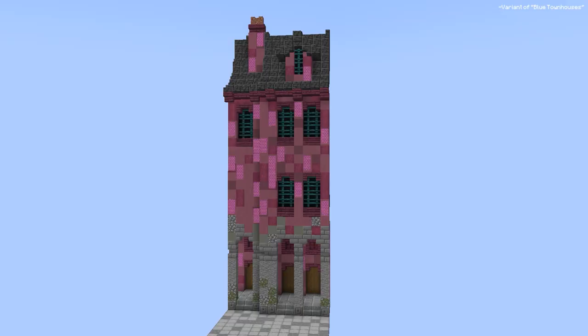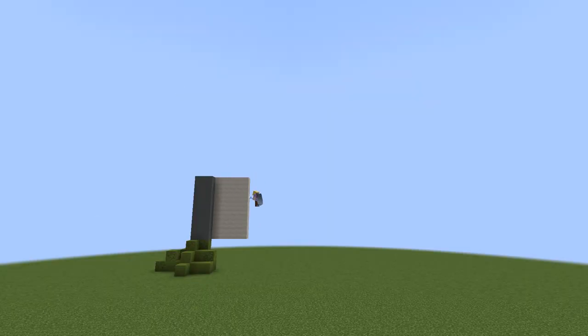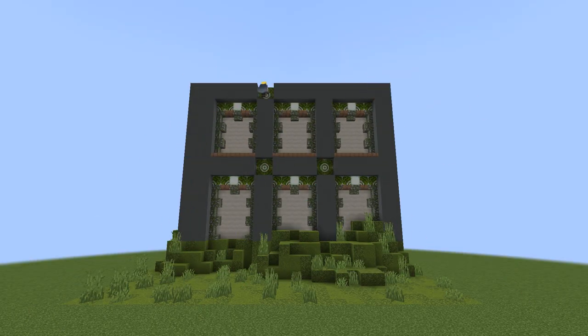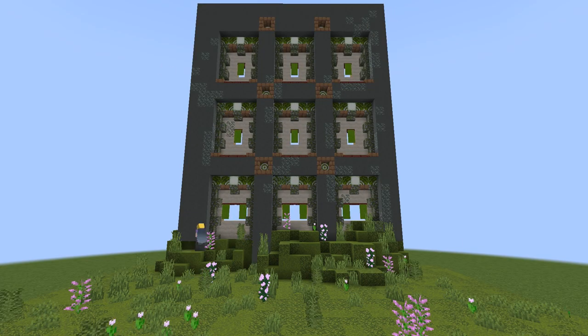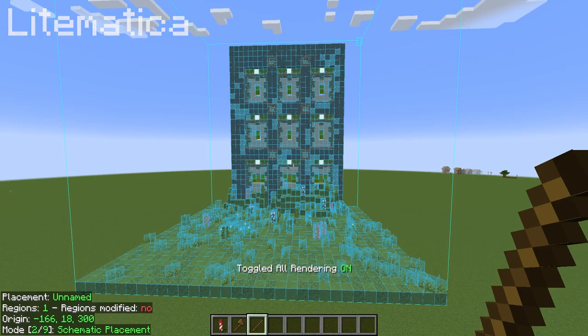Finally, do test builds. They can really help in this regard. Don't be afraid to hop into a creative world and do some quick 30-minute to 1-hour builds to test things out. Heck, plan it all out even if that's more your style. You can then use mods like Litematica to help you build it more easily in survival afterwards.